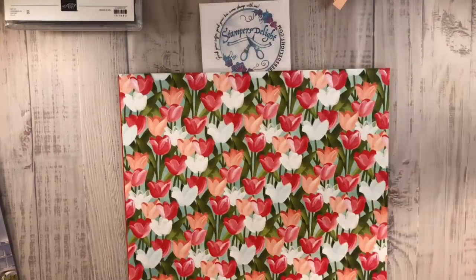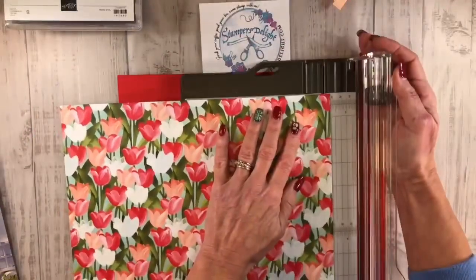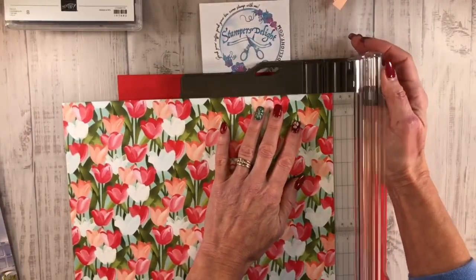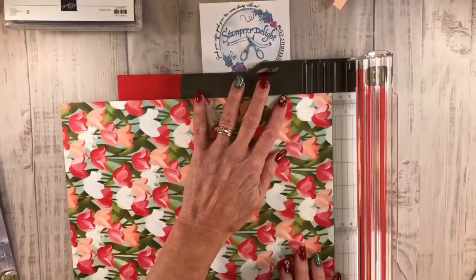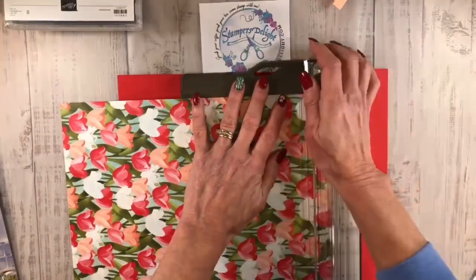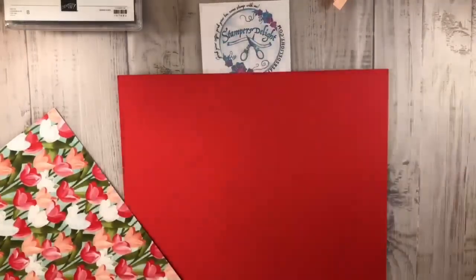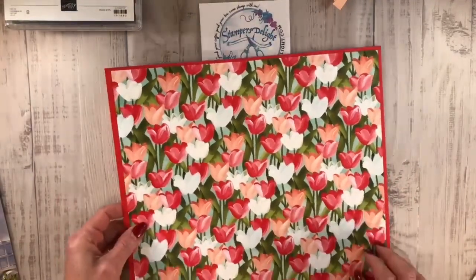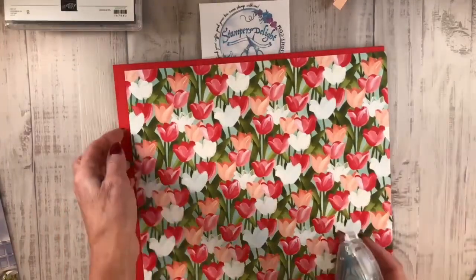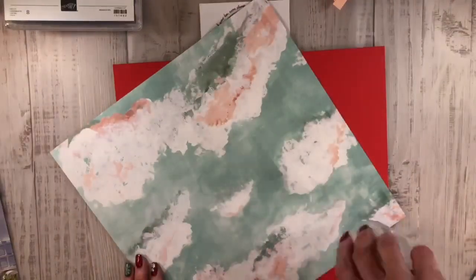So let me get my paper trimmer out. And I'm just going to trim this down just a little bit on each side. So about a ½ inch, just so I can get a little border. And then I'll flip it around this way and trim off a little bit here. It's not even... probably about a ½ inch on each side. And let's see how that fits on there. So you can see now I have this little border there. So let's go ahead and glue that down. You can see it's the two-sided Designer Series paper.